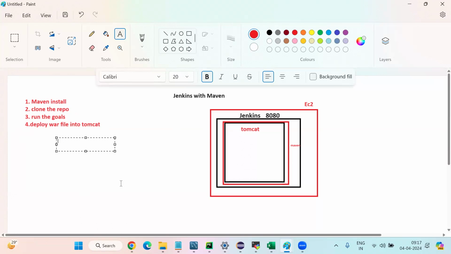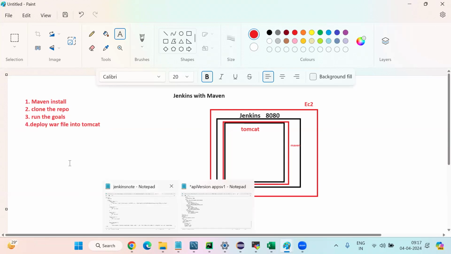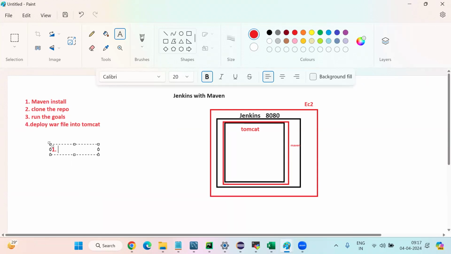The first one: configure the Maven and Java path in Global Tool Configuration.